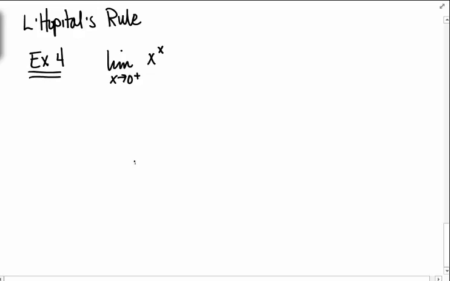If we look at this problem and we try to evaluate this, we are going to end up with a 0 to the 0, which again, I like to write that's bad. It's an indeterminate form for which we cannot apply L'Hopital's rule. Because we have an x in the base and an x in the exponent, we're going to use a logarithmic technique. We're going to let y equal that function x to the x, and then we're going to take the natural log of both sides. When we take the natural log of both sides, we're going to reapply the limit.